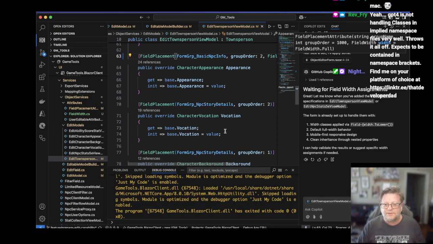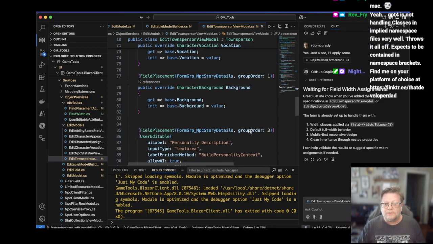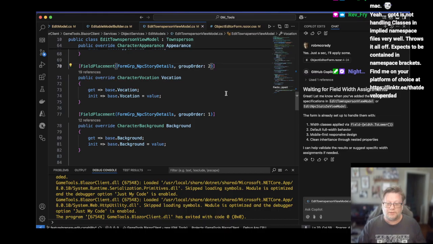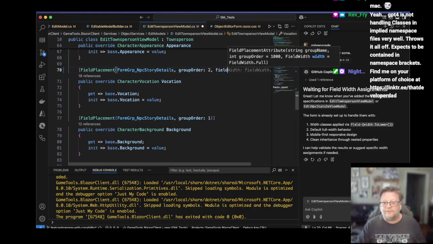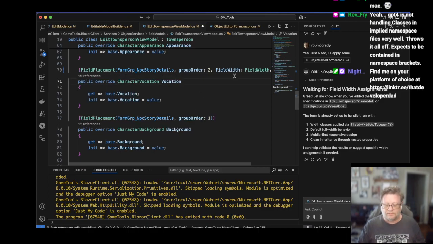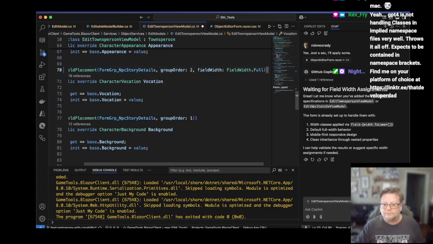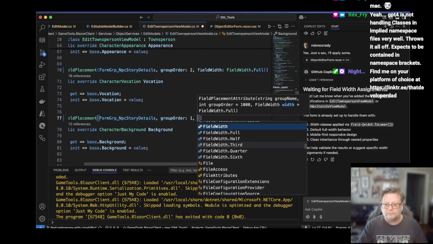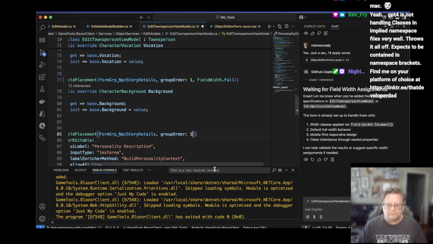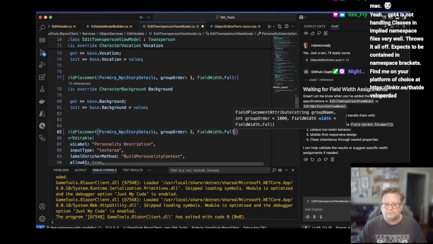Story details. Let's play with half on those. I'm just going to pop this over. Field width. What are you doing? Full. Save.